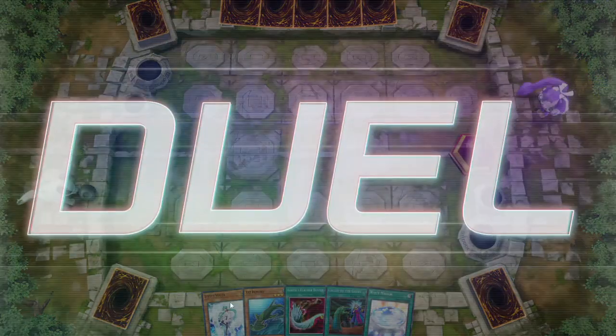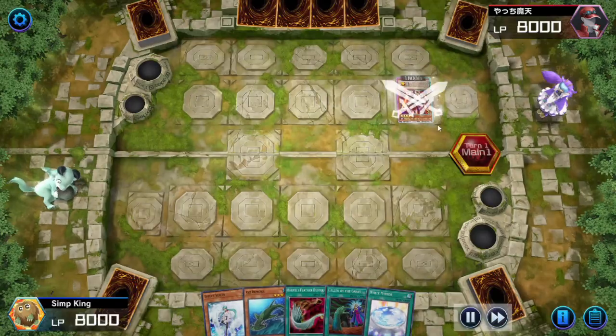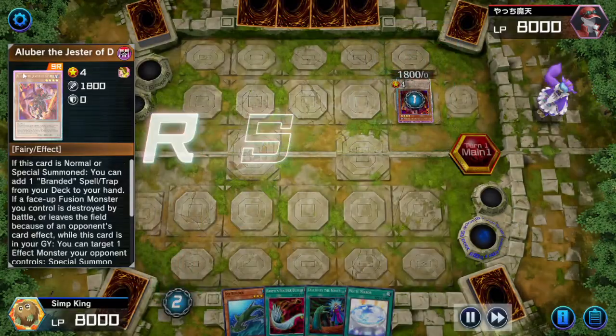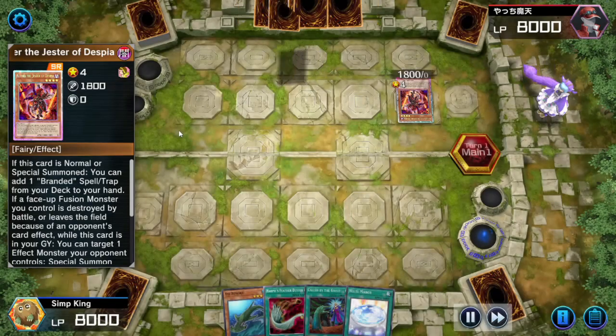All right, let's go. We got a Feather Duster. We got Called by the Grave. Good piece of interaction. Unfortunately, we don't have a way to start a combo here. Let's use the Effect Veiler on our opponent who is cheating, playing Aluber just for Despia. You will not see this in the festival because fusion monsters are banned.